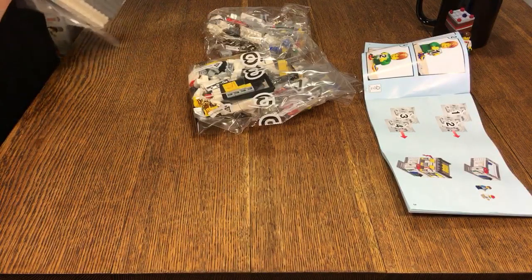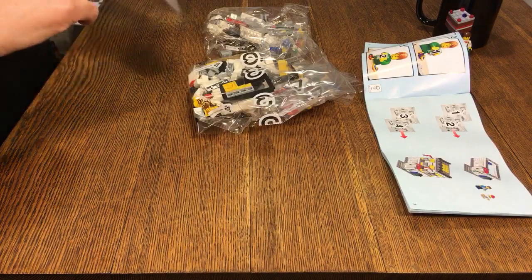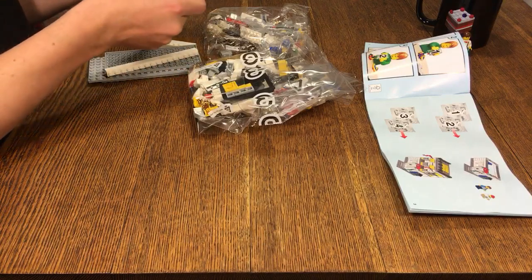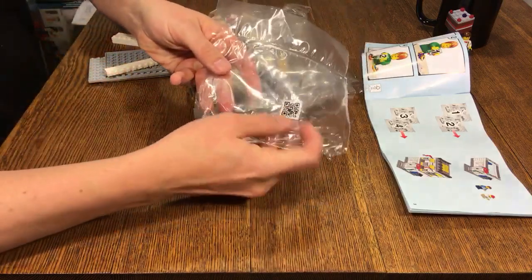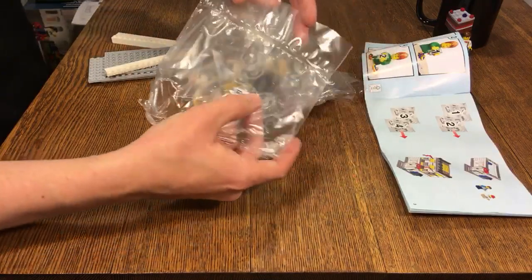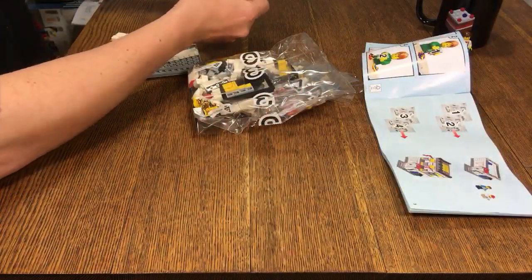And Bilbo's Workshop said he bought this set at Billund, Legoland in Billund, which is a great idea, I'd say. If there's anywhere to buy this, it would be in Legoland Billund. Does anyone know what this QR code is for? What do you get if you use this QR code? Is there a prize at the end? Should I save this, or is it just a QR code for the instructions online, maybe?